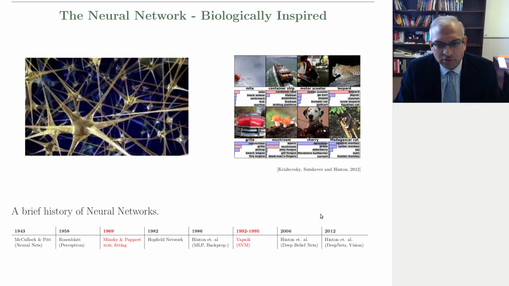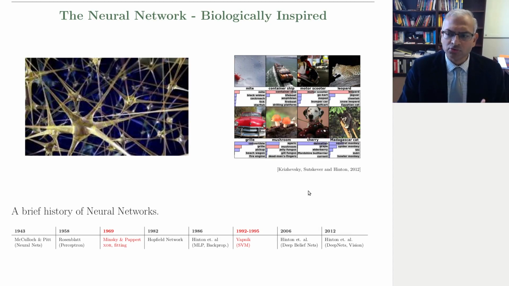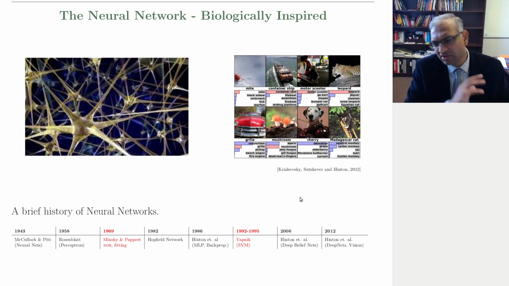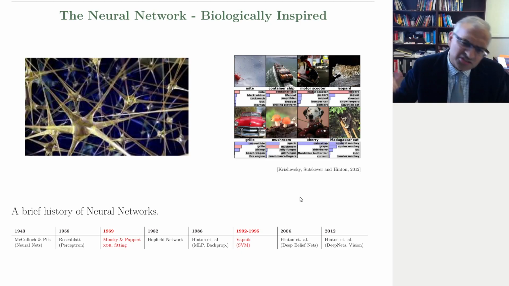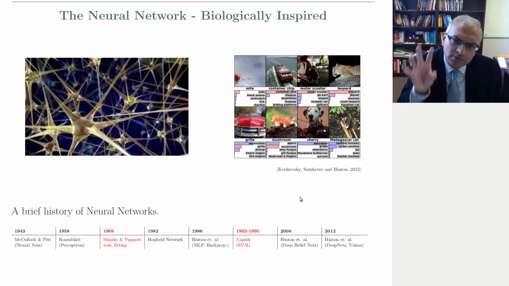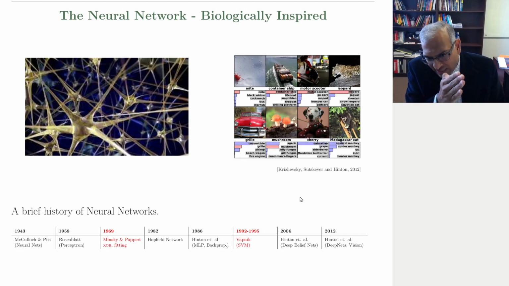So that's a brief history of neural networks. Today they're very popular and for a good reason. As you can see from this picture, they're doing a reasonably good job at a task that humans do well, and they seem to be doing it almost as well. So neural networks have now become quite sophisticated for vision, and they've infiltrated into all kinds of other areas: speech, natural language processing, all over the place. Okay. But it's very important not to use them blindly. So that's what the next set of lectures is all about.